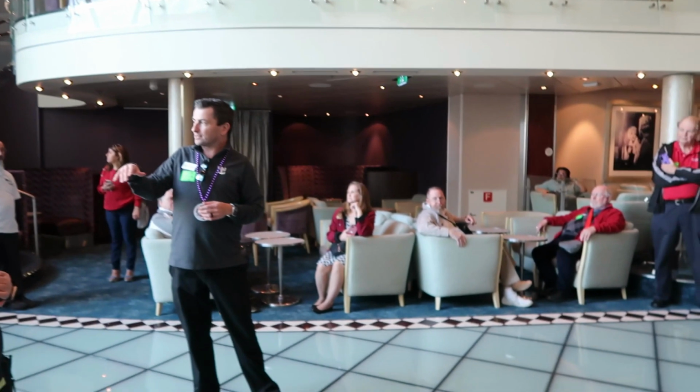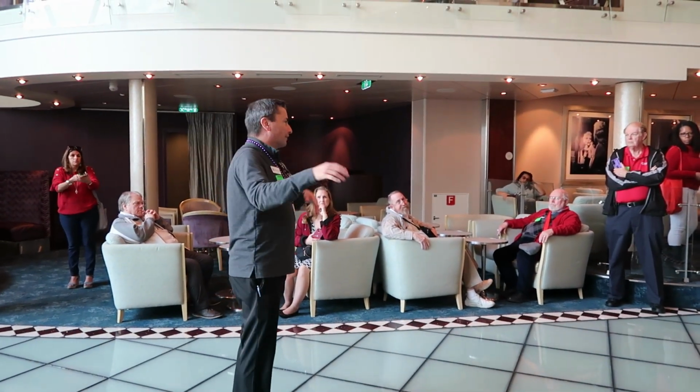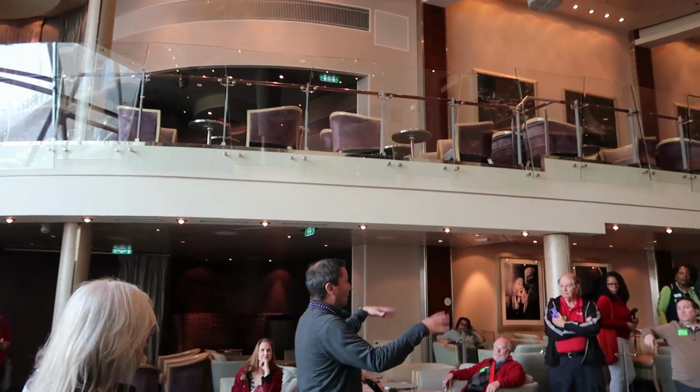And then we're going to make our way back. There is Johnny Rockets on the left. There's Sabor on the right-hand side. And then back to the Aqua Theater, which is, of course, the iconic amphitheater at sea. So we're going to do that, and then we're going to make our way back around to the promenade. We got a lot more to see.